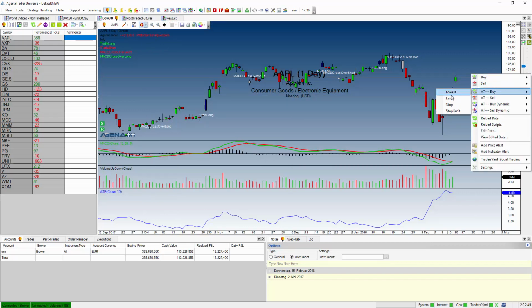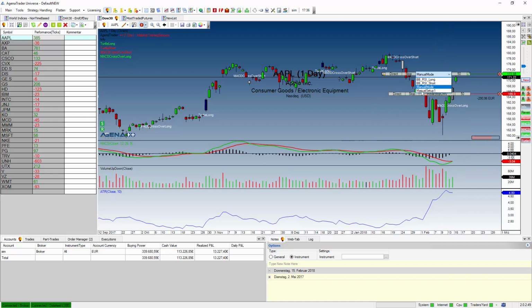Go to buy, stop, choose setup, and now it gives me an order size of 50. And as you can see at the estimated risk, it's 290 euros, 291 euros. So it's very close to the 300 euros I have set, and I cannot do more because one contract more would exceed my 300 euros. So I received exactly 50 contracts.